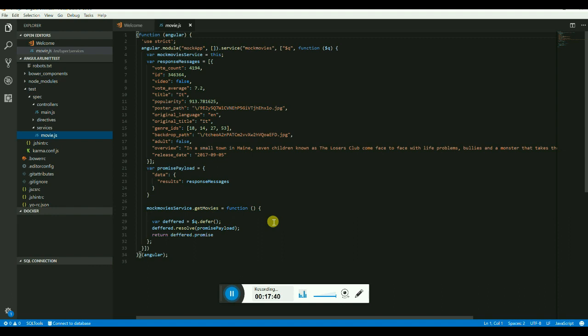And this is the important part here. Okay, so this is the structure of the promise that an Angular Ajax call returns back. So it has data, and then it would have results in it.